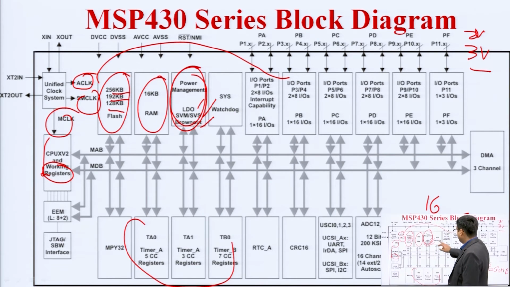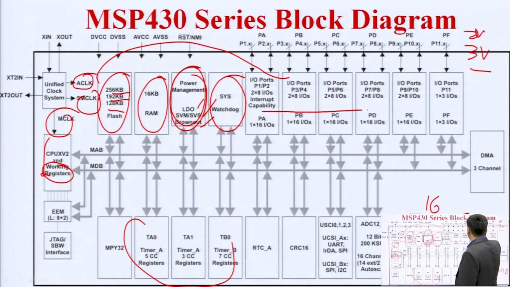Okay. So it has a watchdog timer. The watchdog timer basically resets or restarts the microcontroller in case of a software fault. If there is any software fault in the circuit, the watchdog timer will restart or reset the processor. So it has input output ports available. There are 4 input output ports available.